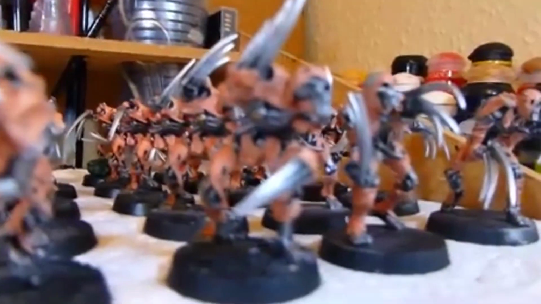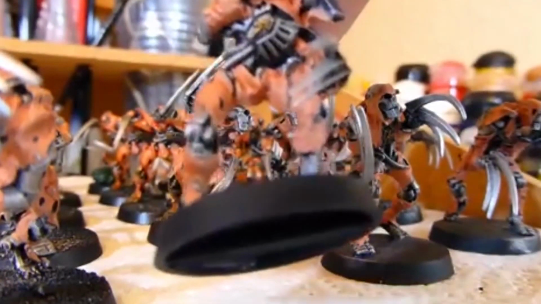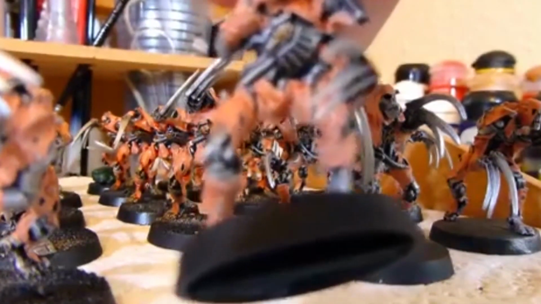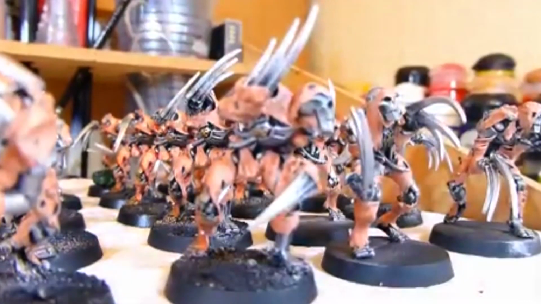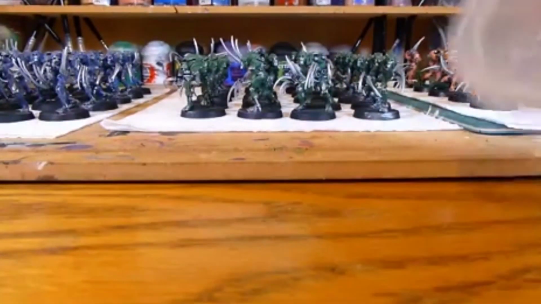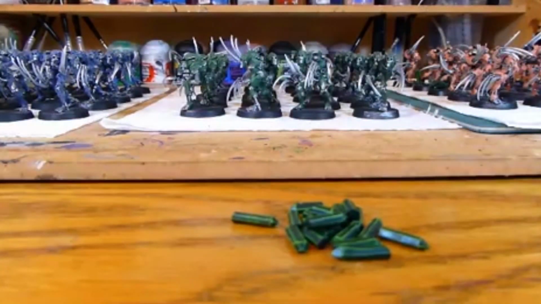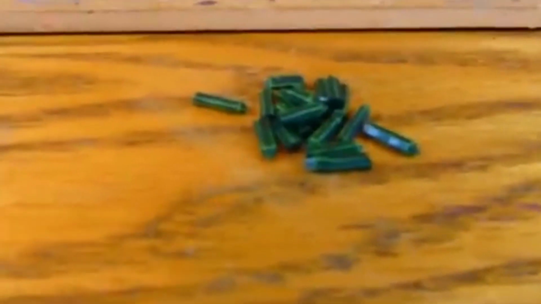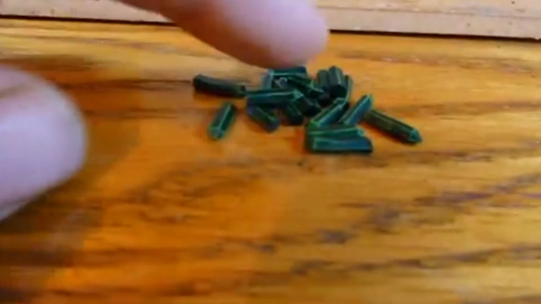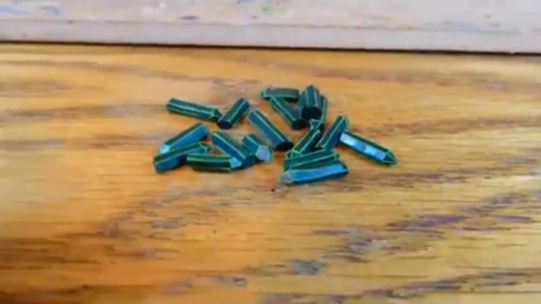I'll just show you here, I've done all 50 chest plates, which is basically gold glyph on the chest plates. So I did all of that, and then I've gone back to the basing material. Like I said, I've done quite a lot. The crystals now have the last highlight, so they are finished. I went in with Scorpion Green on the edges, so that's all done.